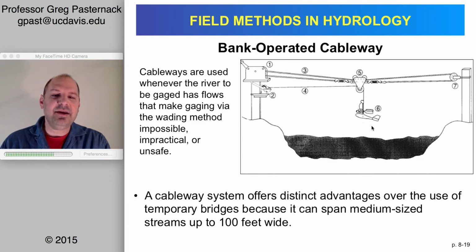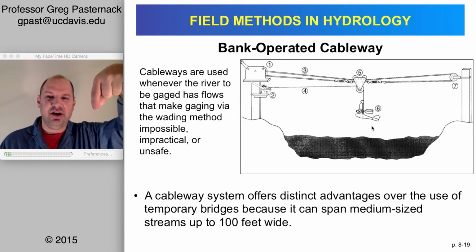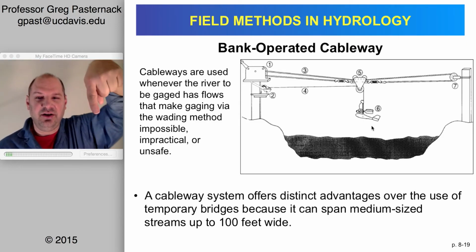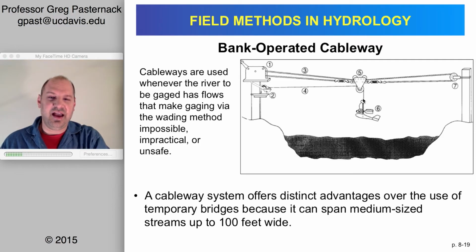What the bomb is, is a weight, because if you lower a velocity sensor into a very fast moving current, it's basically just going to swing because it's on a cable. It's not going to stay vertical, and it's impossible to keep it truly vertical. But using a very heavy piece of metal in the shape of a bomb is a very meaningful, workable approach to try to offset that effect.